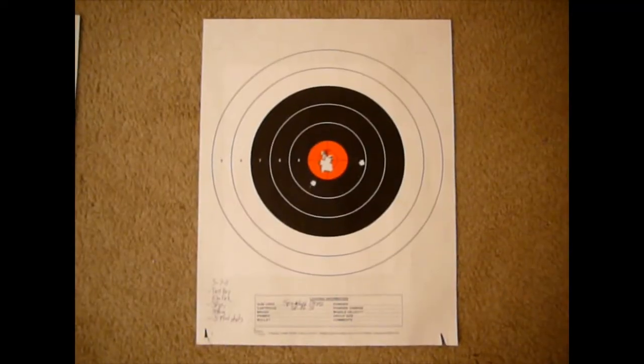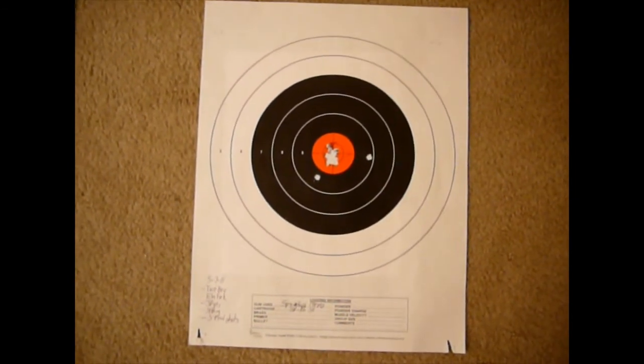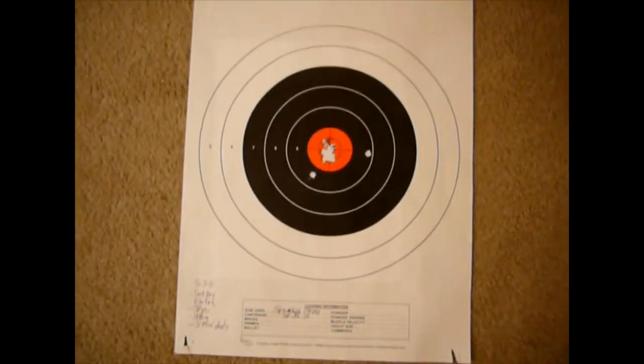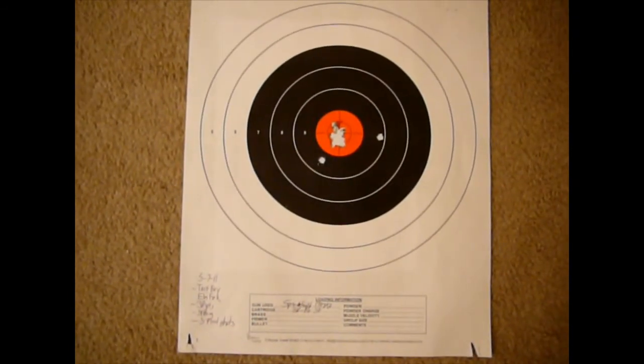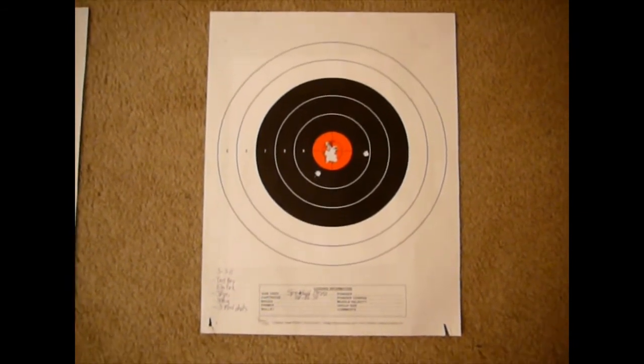And then finally, this is the last target. 10 more rounds, as you can see here. I pretty much had it narrowed in with an occasional off shot here or there. Again, at 30 yards at the tactical bay, which is the only bay I could shoot at without a scope at Elm Fork shooting range.